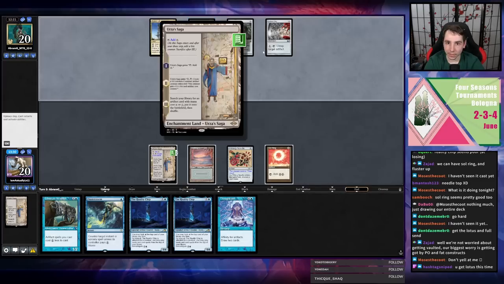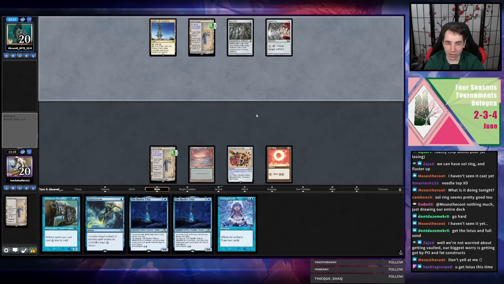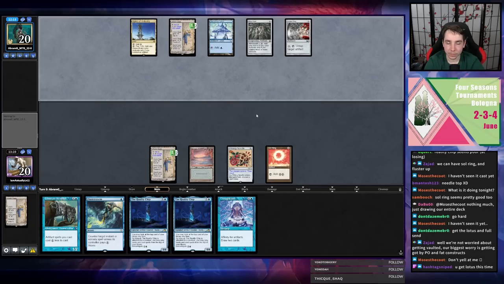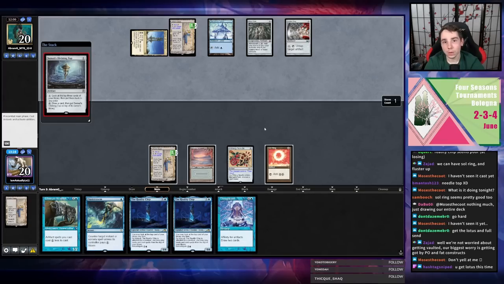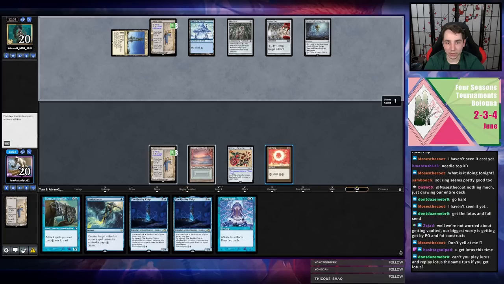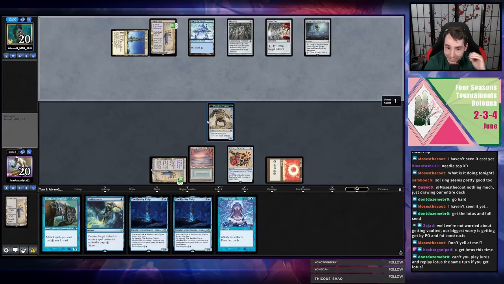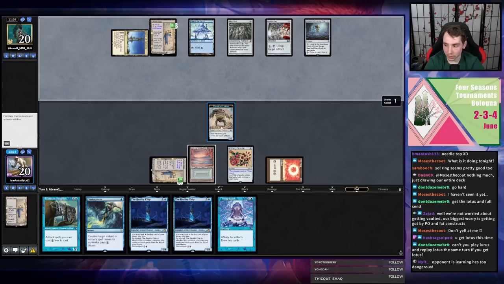If I get Lotus this time, it doesn't actually get me anywhere, right? I want to get 2 constructs if I'm doing this line. I don't like this line. I don't know. Their constructs are just so much better than mine right now. I'm going to have to Needle Saga. I can't let them have 2 constructs here. I can, but if I get Force of Willed, I lose everything.